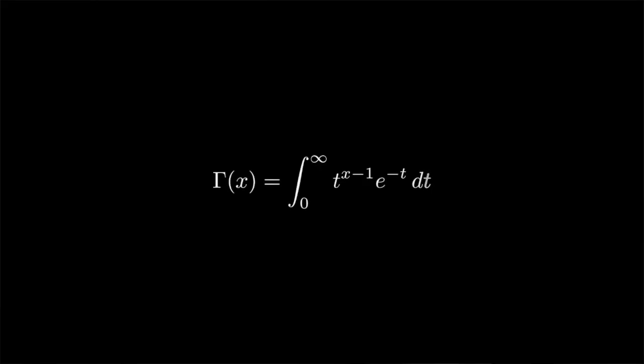Factorials are the product of all the natural numbers from 1 to n, restricting its definition to only natural numbers. But two brilliant mathematicians, Bernoulli and Euler, came up with the gamma function, which looks something like this.